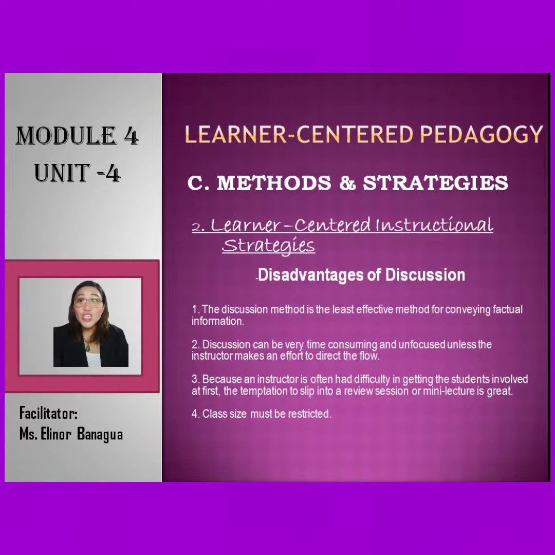Number 1, the discussion method is the least effective method for conveying factual information. Second, the discussion can be very time-consuming and unfocused unless the instructor makes an effort to direct the flow. Number 3, because an instructor often has difficulty getting the students involved at first, the temptation to slip into a review session or mini lecture is great. Lastly, class size must be restricted.